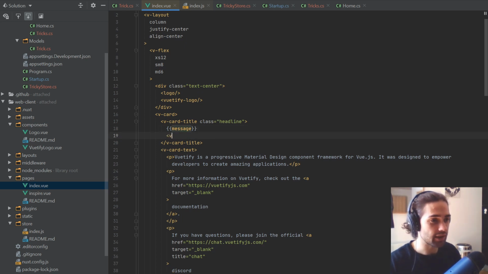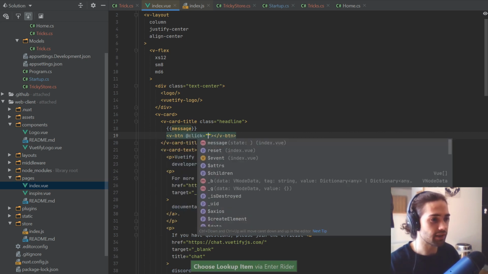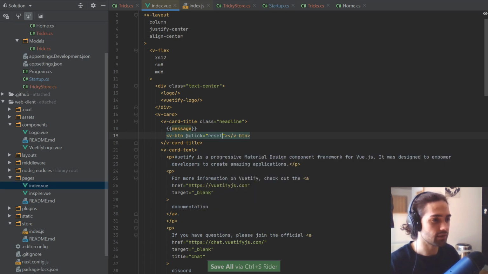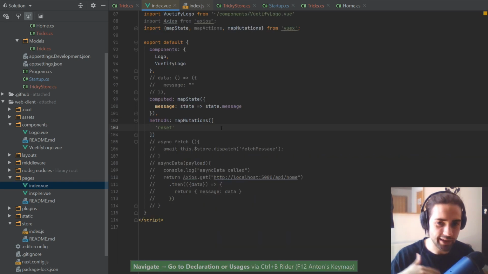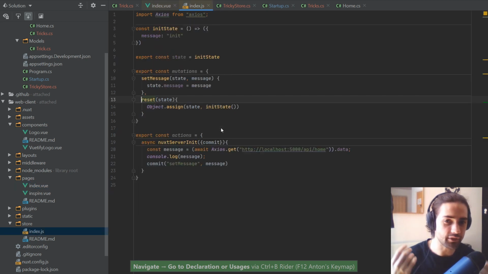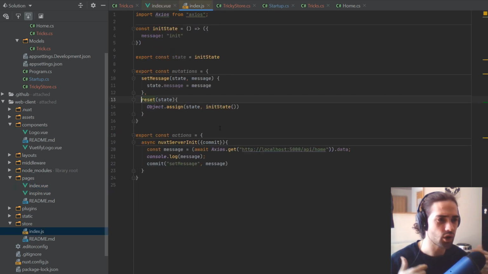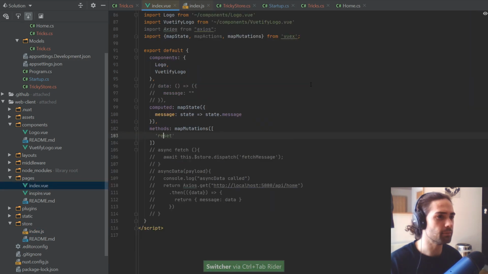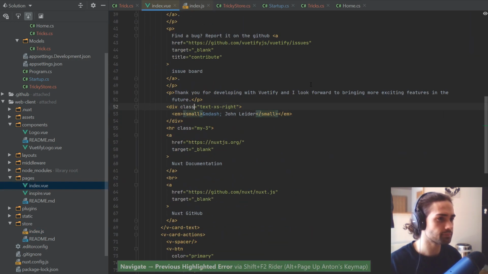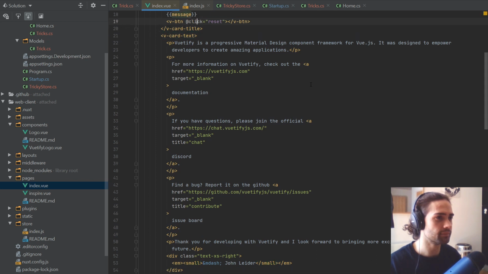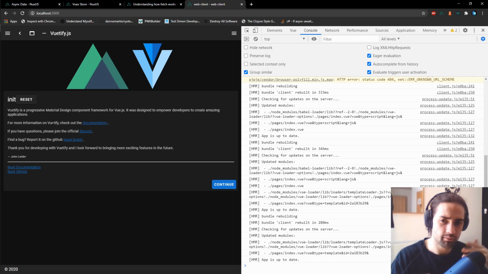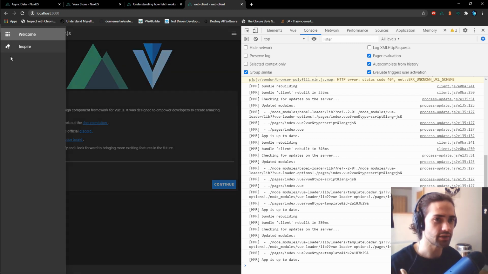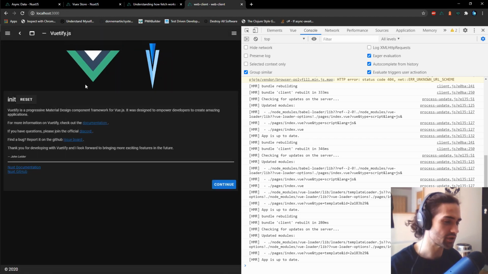So you get IntelliSense here, so v-button, okay, close it, space, click, and we will just say reset. Okay, sure enough, F12, you get the navigation on here. On the reset, you get the navigation as well. All right, so you can navigate code reliably without searching your files, etc. Let's see this, didn't put anything in the button. Let's go ahead and put something in here. We'll call this reset. All right, there it is, reset, puts it back to init and preserves the reactivity. So we removed the fetch, never mind.